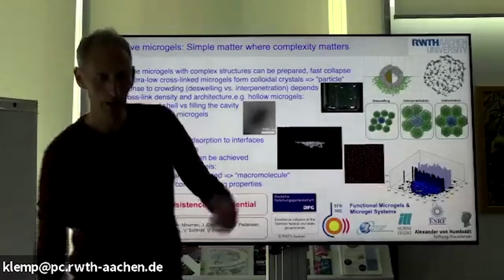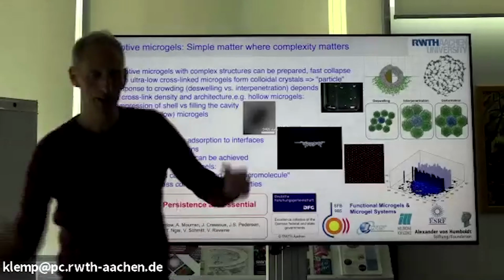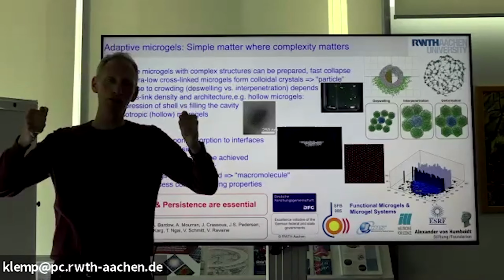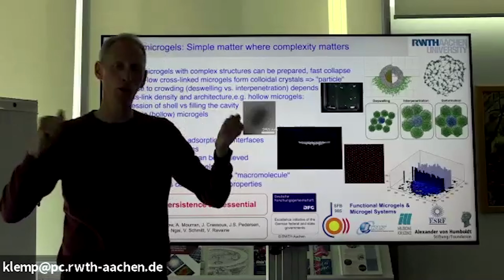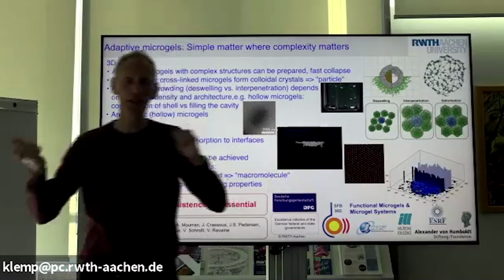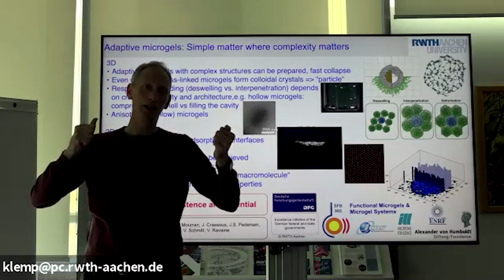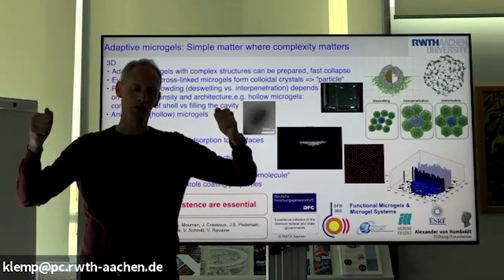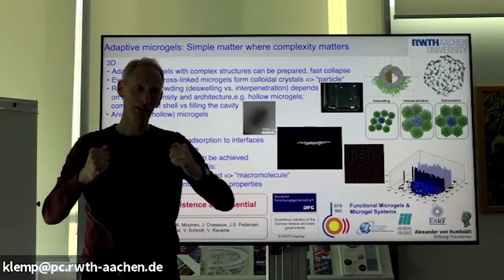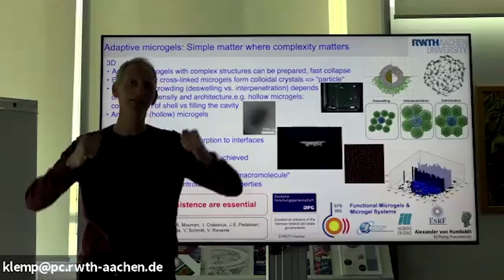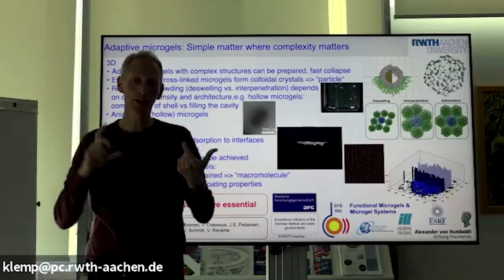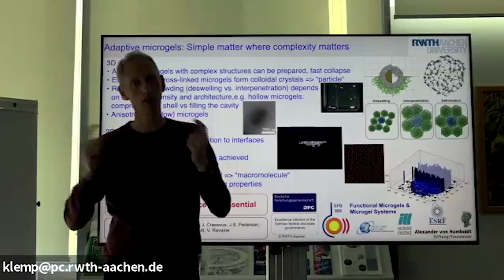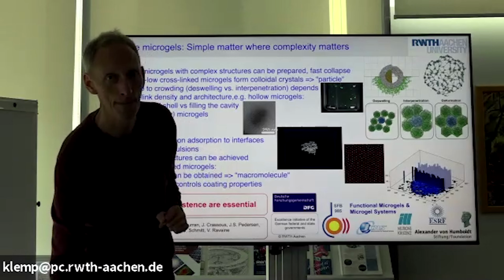Okay, so that depends a little bit on, basically, a competition between the core that wants to expand already and the shell that does not yet want to expand. That depends also on the crosslink densities, whether the shell is able to constrain the core sufficiently, or whether it has to expand already a little bit. So that depends on the mass ratio and on the crosslink density of core and shell. So we can play around with that.